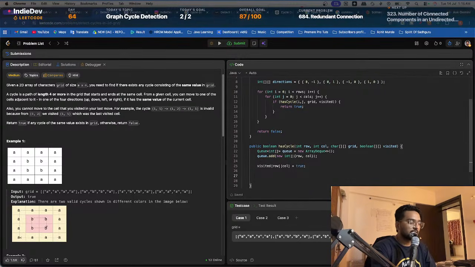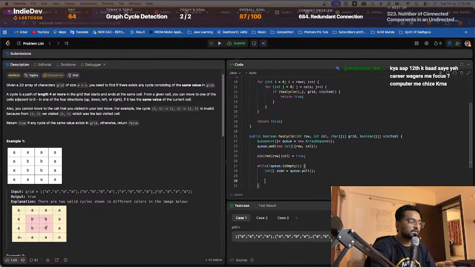Okay, then the usual DFS that we do, 4 direction DFS. Now queue is not empty, so we can leverage this, while queue is not empty, and in this one we can have node is queue dot poll. Okay, but this is an int array.